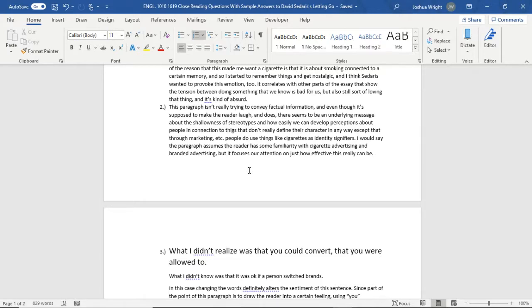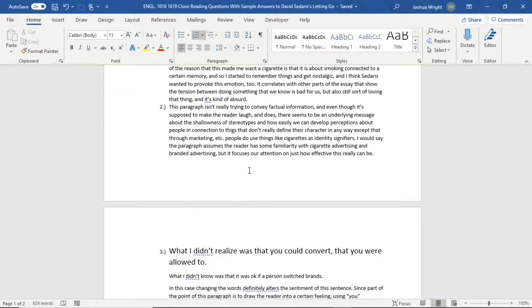I would say the paragraph assumes the reader has some familiarity with cigarette advertising. It's at least assuming that the reader has some idea of certain characters representing certain types of cigarettes.